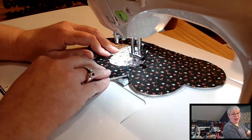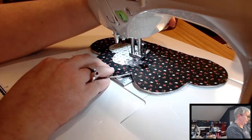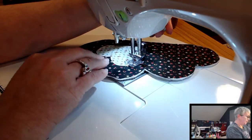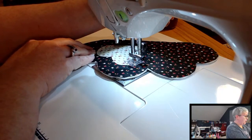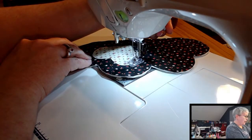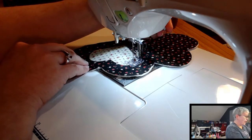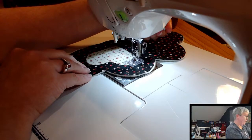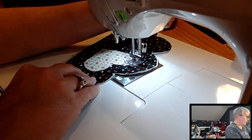During the curves, I stop and pivot my work a lot. Here lately, the blanket stitch has been one of my favorite stitches to use for applique. I think because it looks like it's hand done, and I'm really not that great at doing handwork, this is about as close as I get to something that looks hand done. It's become one of my favorite stitches to use here lately.